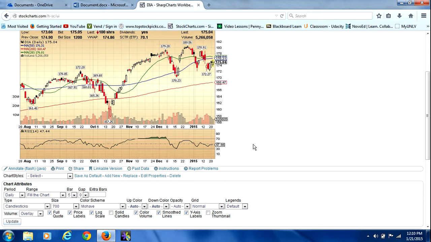Don't rely on one thing. Don't rely on one strategy. Have a plan, but be able to set yourself up to have a chart where it can predict the future price movement the best as possible.